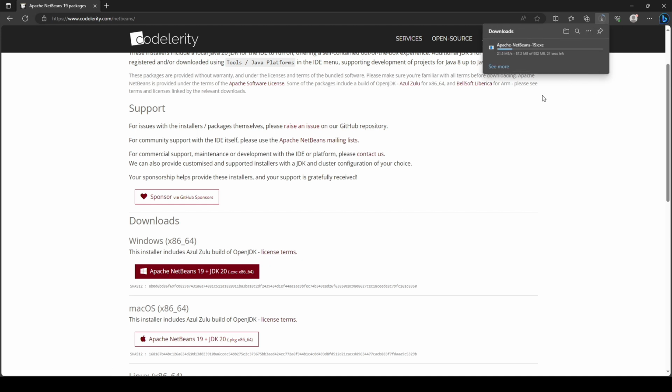Wait for the download to complete and click on Open File. That will launch the installer.